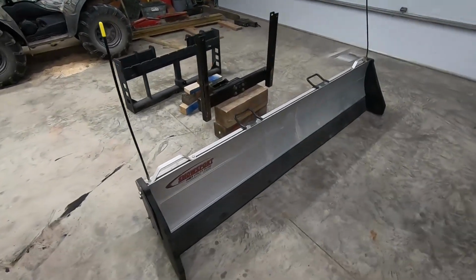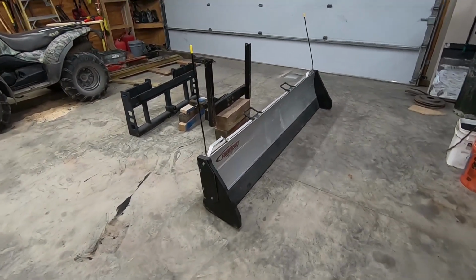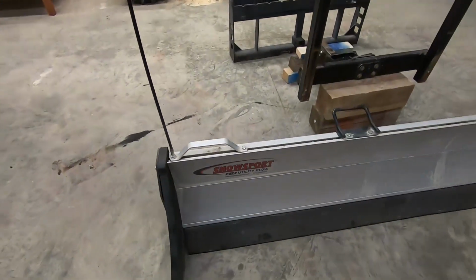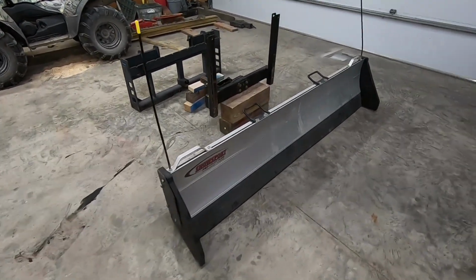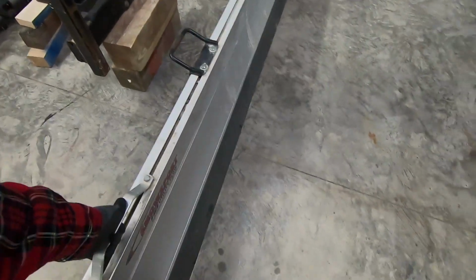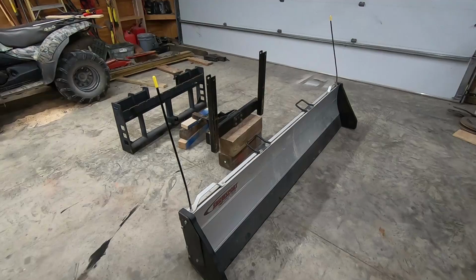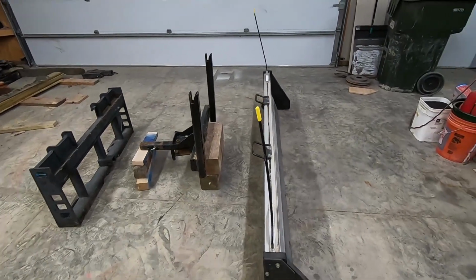All right guys, so I did go ahead and buy this plow, got it home, and I thought I'd show you what this thing's all about. This particular plow is the Snowsport HD utility plow. From what I can tell, this is also sold under the DR brand, and I think the DR is called the Ready plow, but it's the same thing. It's 7 feet, an aluminum plow, and really light. I don't know how much it weighs, maybe 75 pounds or something. It's not very heavy. The basic concept is that there are no hydraulics or anything like that.